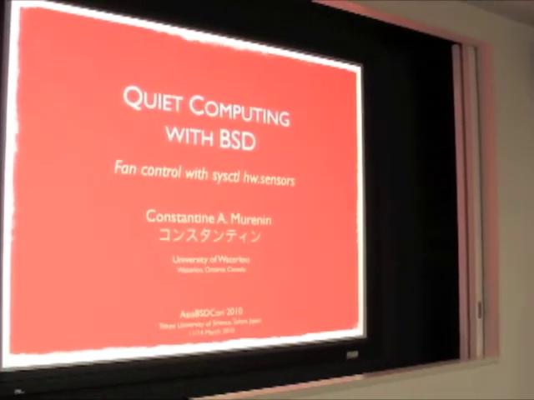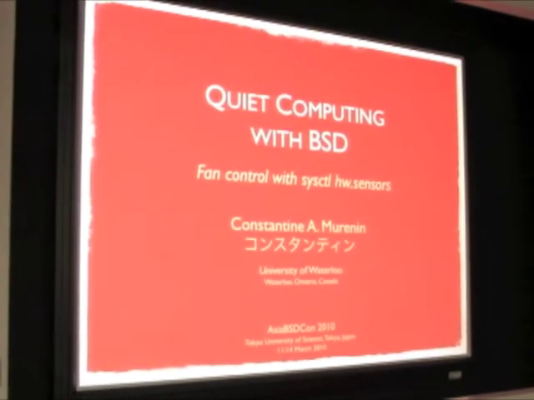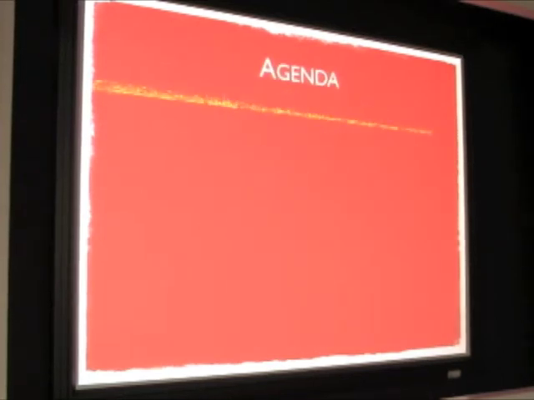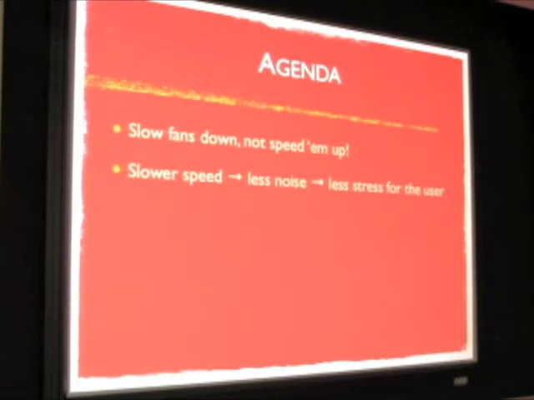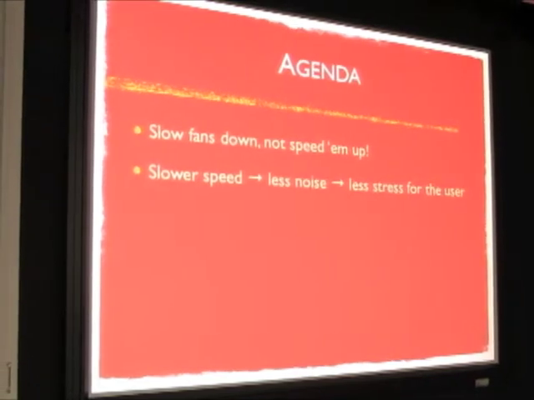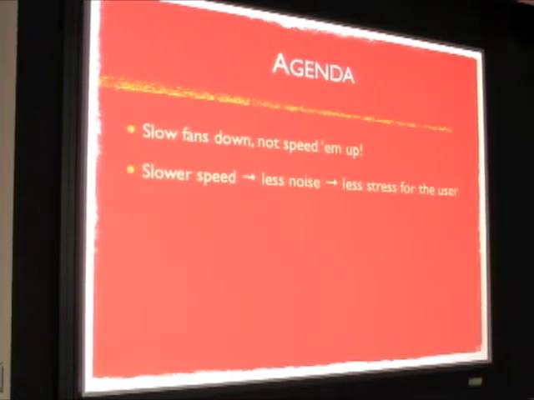I'm going to talk about my patch with fan control with the sysctl hw.sensors framework on OpenBSD and DragonFly BSD. The agenda of this talk is to slow fans down, not speed them up. Slower fans will result in less noise produced from the system, and less noise means less stress for the user. There have been some studies showing that environmental noise in the office generally causes additional stress for workers. If we reduce the noise, then we reduce the stress, and less stress means that workers will have more motivation.